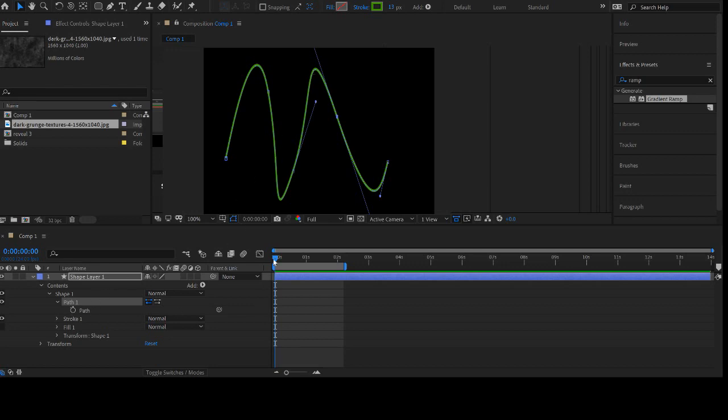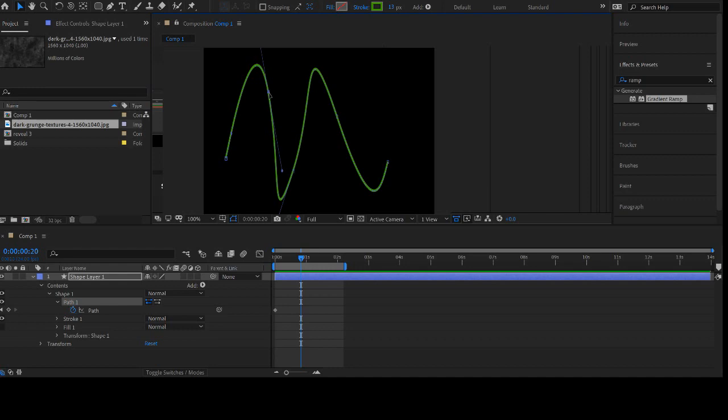I'm going to move the playhead to where I want it to start. Then I'm going to click the stopwatch for path. I'm going to move forward in time, and I want to show you something. I'm going to hold down Shift and click this path point right here. Okay, so I'm going to click on this single path point now that I isolated. First I had to hit Shift to deselect that path point, and then I clicked on it to select it.